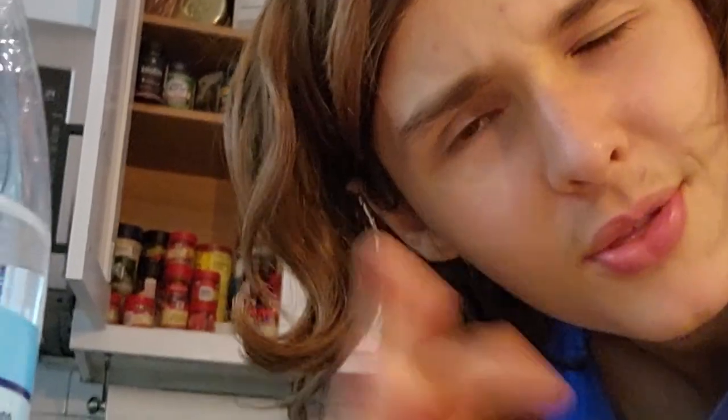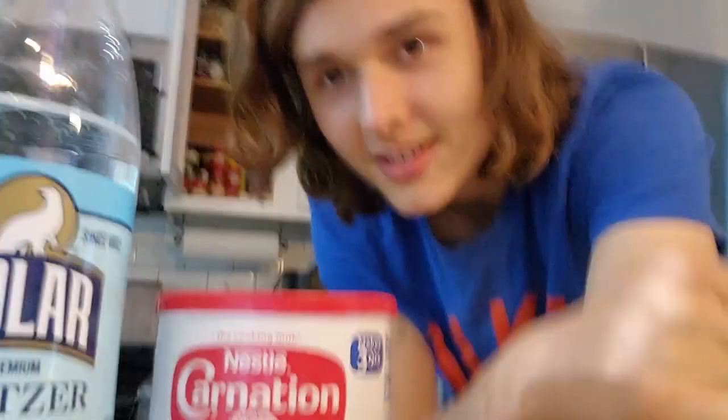Actually, this doesn't taste that bad. I'd probably drink this casually in place of milk. It's kind of weird — it tastes a little bit acidic because seltzer is kind of acidic. Pretty good. This carbonated milk concoction, I'm going to have to give it a 4 out of 5. A 3 out of 3 experiment, because it's actually not bad. You'd think from all the soda stream videos on YouTube that it's really bad, but it's really not. Give it a try yourself.